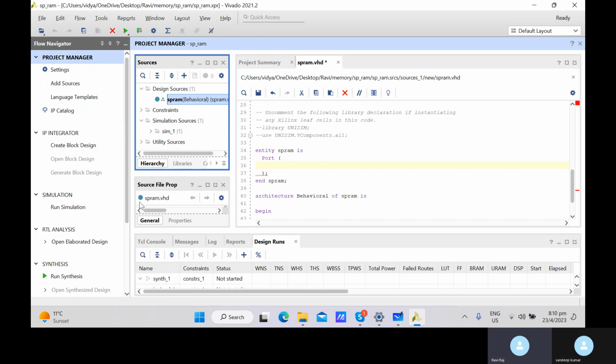Otherwise, how can the tool differentiate between the design and the test bench if we don't specify which is which? The test bench is part of the simulation source. Not just the test bench: in simulation sources everything is simulation, including the design, but except for the test bench, everything is design. If you create a design source, it will appear in both. If you just create a simulation source, it will only appear in simulation. Design also gets into the simulation.